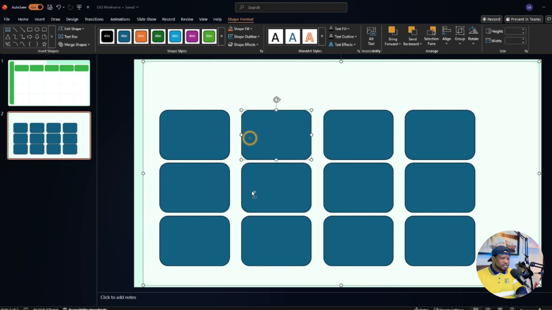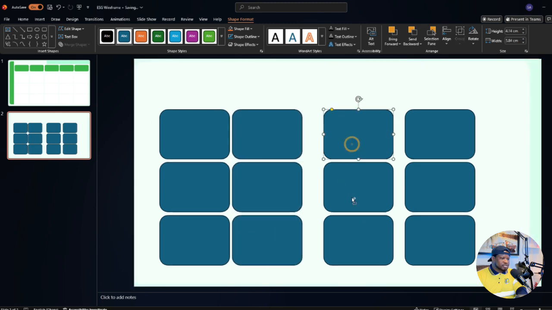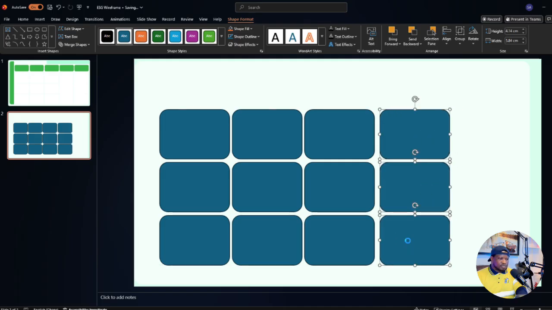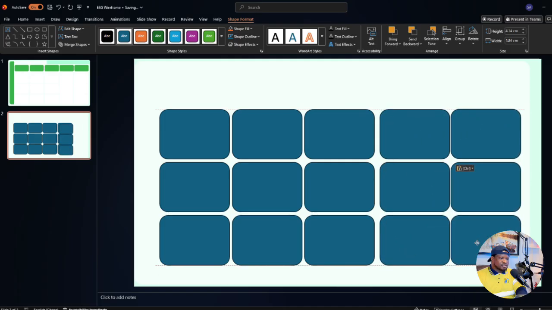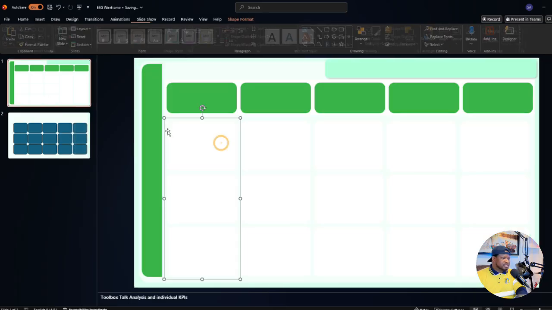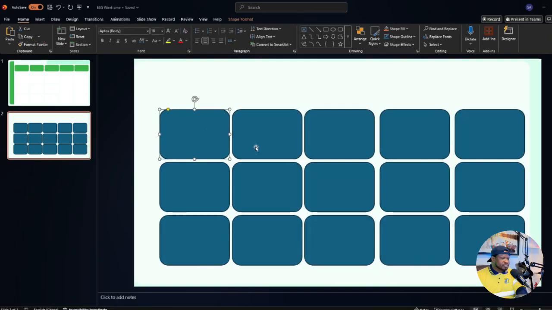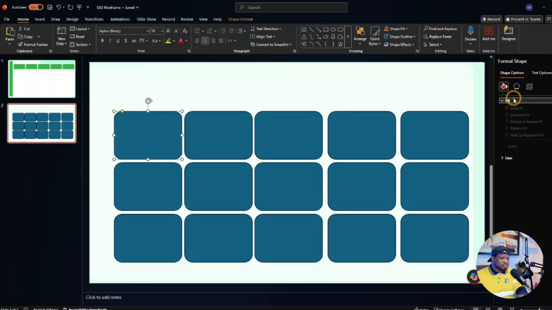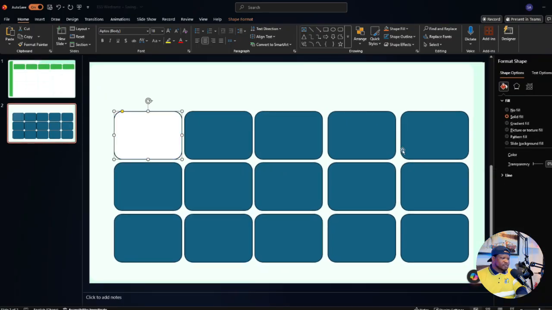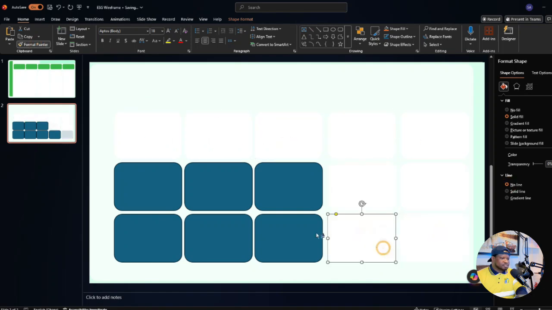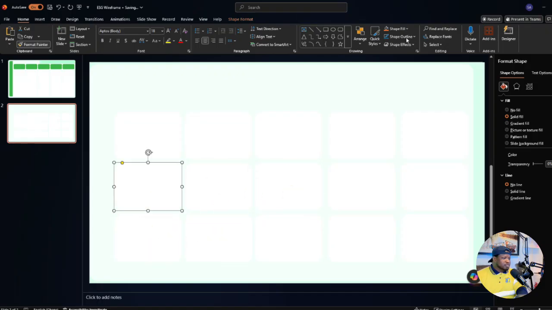Okay, like this, and then we can bring this one closer, this one closer, this one also closer, and then we Control C, Control V, and paste this one here, and then we can align them properly. So you can see that basically the color is white. So I'll just use a paintbrush, or I could just change the color to white. So I'll just go to Format Painter, and then the fill is gonna be a white fill, okay, without any sort of outline, and I'm gonna paste it on all of them like this. Okay, so that is pretty much it.